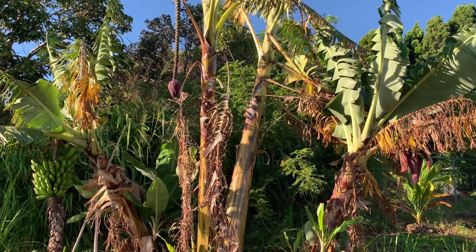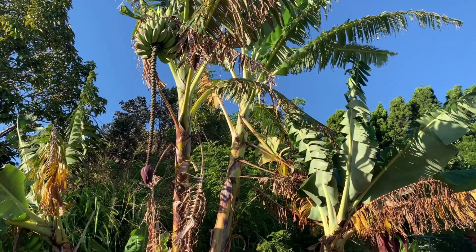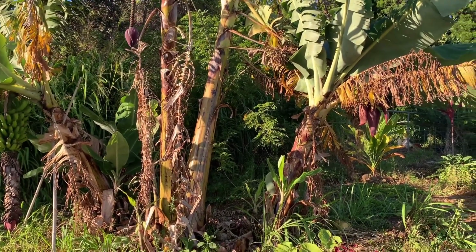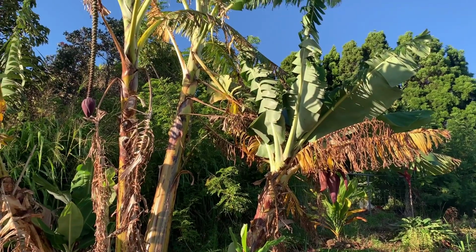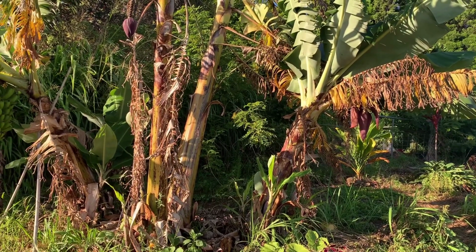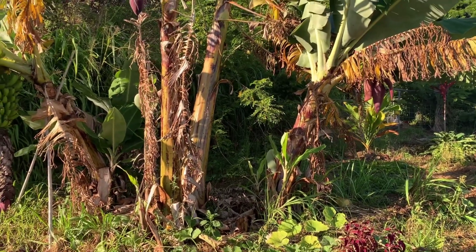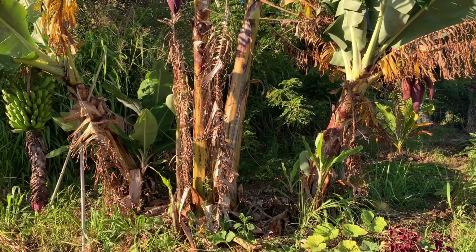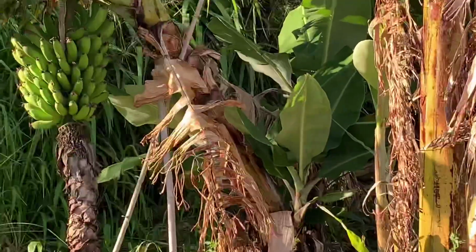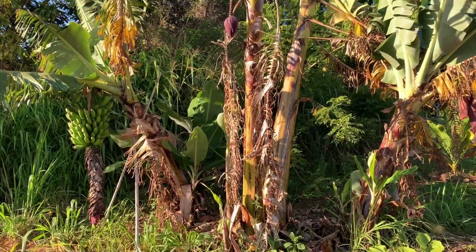Well, if you're in the tropics, bananas have to be on your list. Something to resource before you start a food forest. They are incredibly fast growers, produce a ton of biomass, which you can see there in the form of both living and dead leaf litter. Those stalks, the trunks, hold tons of water, so when you do cut them down, you can place that material around your plants, and it's just an incredible mulch resource. Breaks down into gorgeous soil, and you get that added benefit of the actual banana if you want it. So definitely, if you're in the tropics, you obviously have to have bananas.